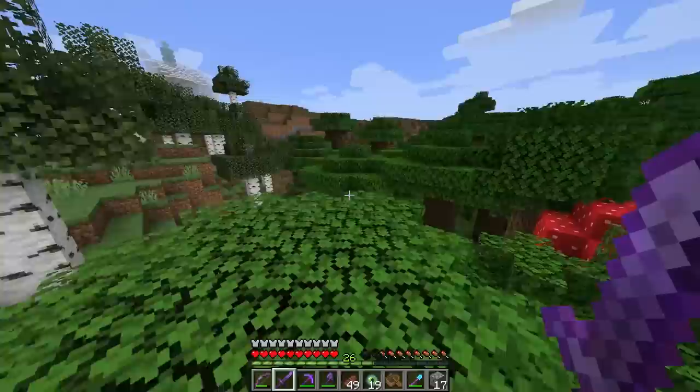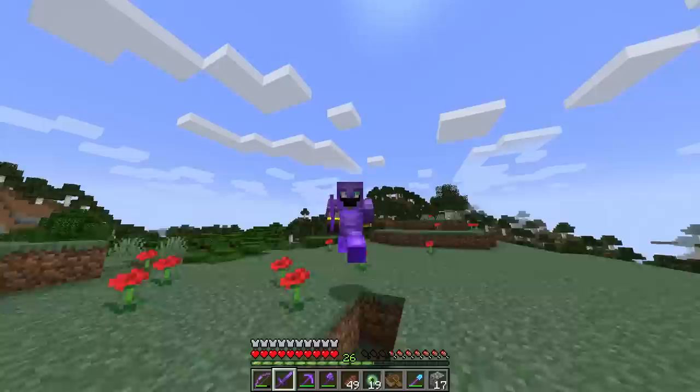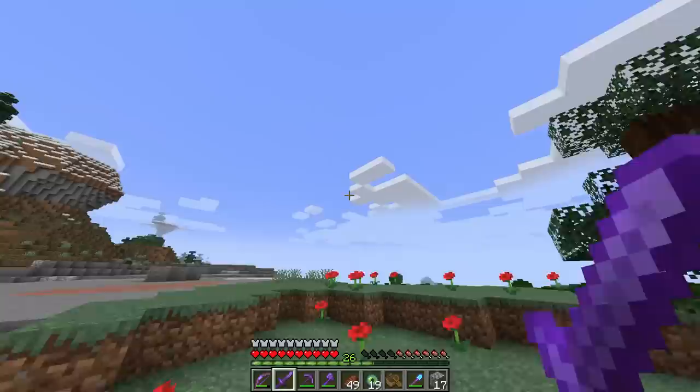I think it's MC128762. And to be clear, it's not always like this. You can definitely find a stronghold under the ocean, but that bug or another bug might be the reason why my stronghold was placed outside of the ring. I mean, it's that, or the stronghold could just be really big and one part of the stronghold is inside of the ring. Now, every single stronghold will lead you to the same exact end.